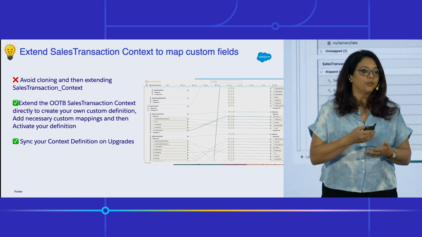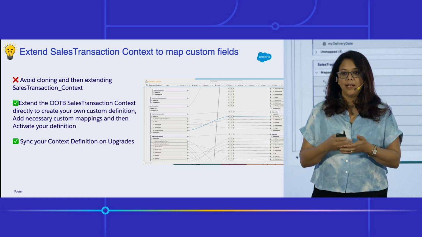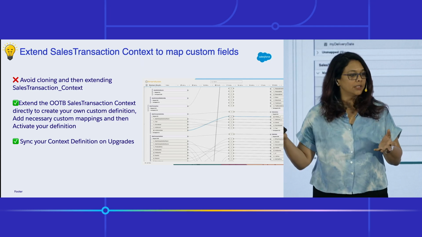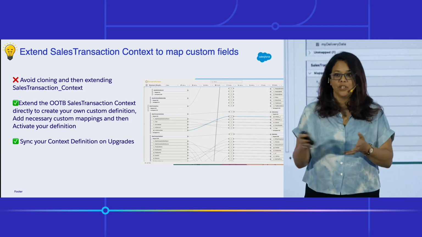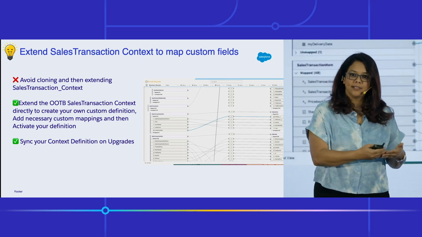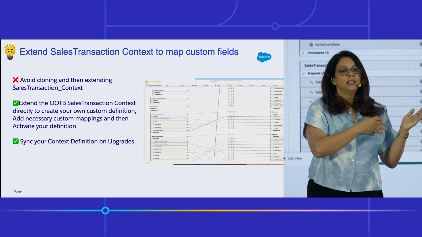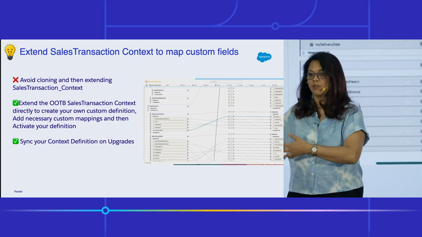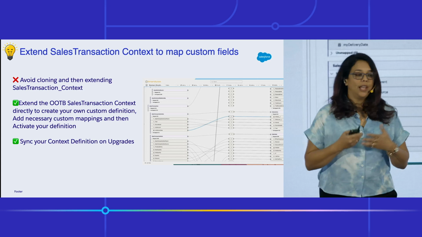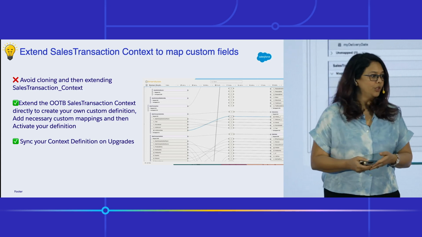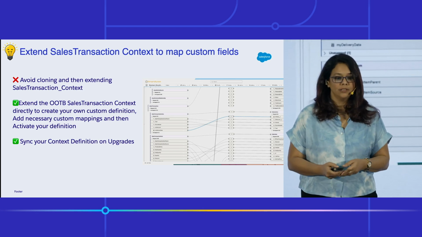This is used to make sure that all the API rules that you are using, and the data for that, can be shared across. So you add a custom field to the context, and then it will flow through the entire quotes, orders, contracts, etc. So that is how we use the context service. It's a common module. You can find that on the Salesforce.